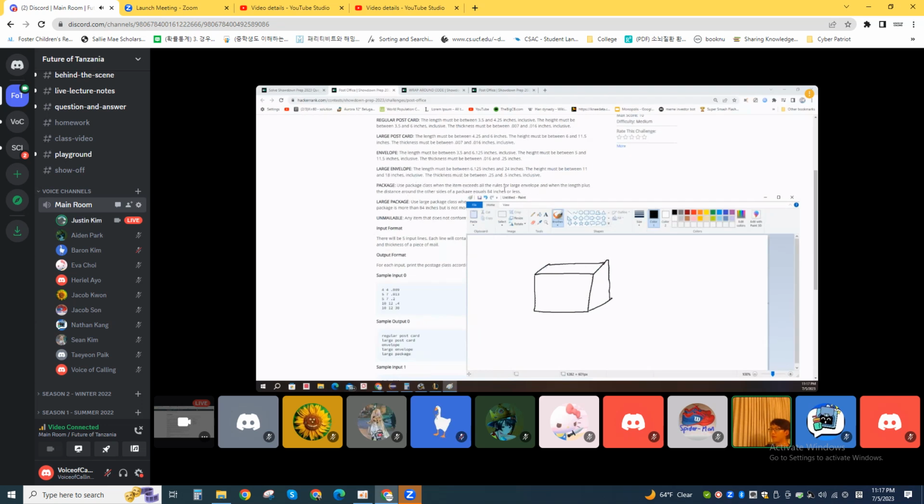We have the length of the package, so we say this is L, length, and then we want to find the distance around the other sides of the package. So basically the way we get that is, we have the height here, then we have the thickness here, which I'll just have as T.